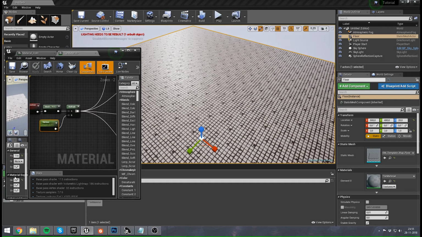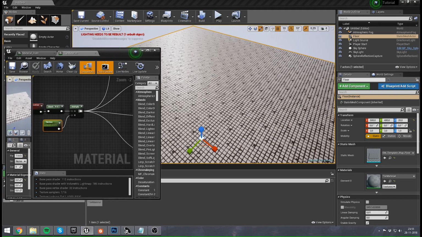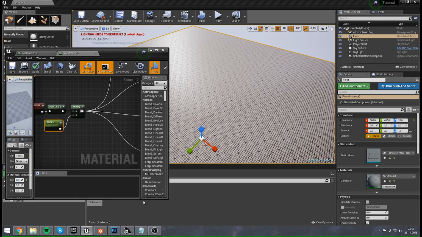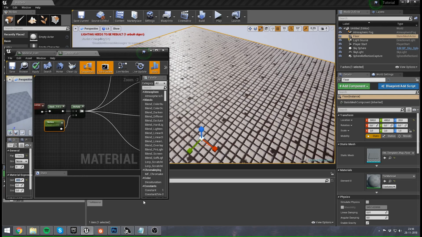Let me make sure that the tiling actually works. Yep, seems to work fine. All right.